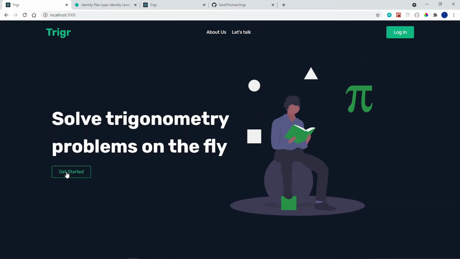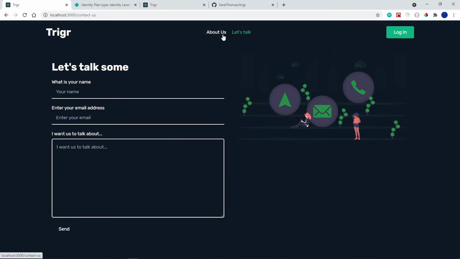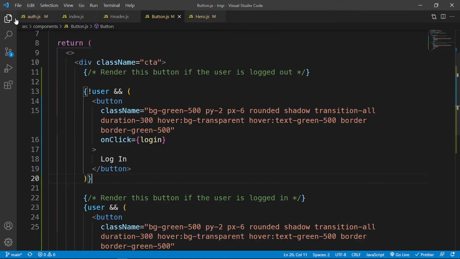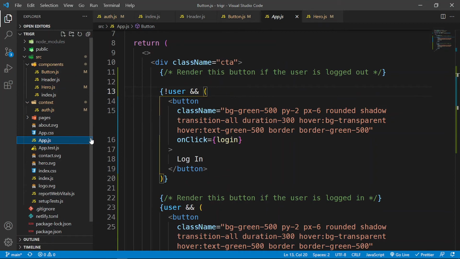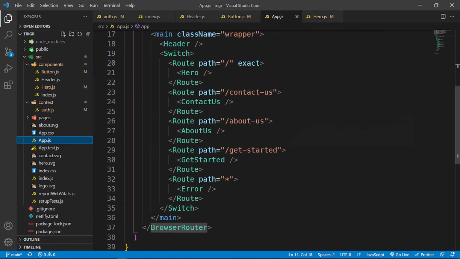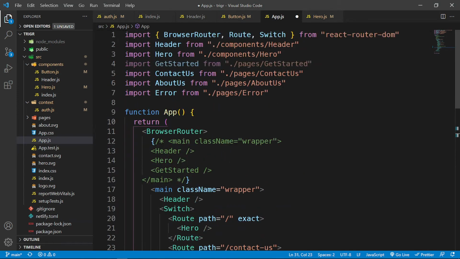Okay, and when we click on the get started button, remember we also trigger the login event. So we need some kind of content, and by the way, I've just remembered that because we're no longer going into the get started page, we need to go into app.js and disable this for now because we're not really using this path anymore. Okay, so disable this. Fantastic.